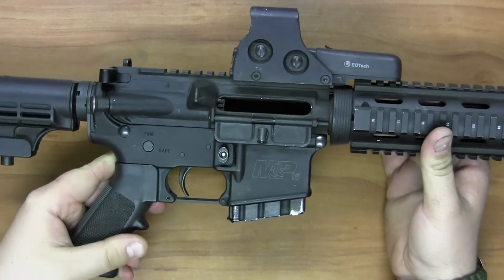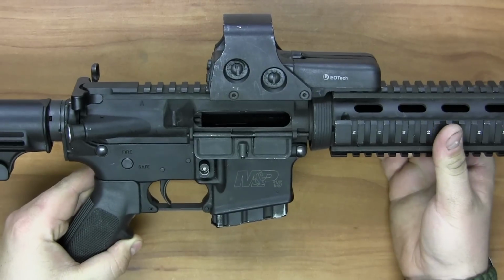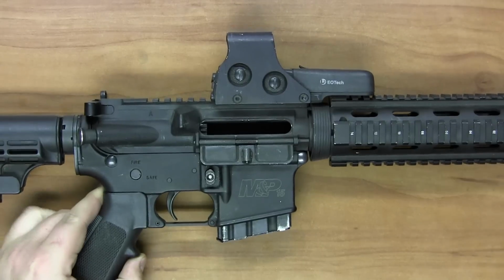I'm going to show you how to do that, but as with any step here, we're going to first make sure that the weapon is unloaded. So first I'm going to go ahead and remove the magazine.